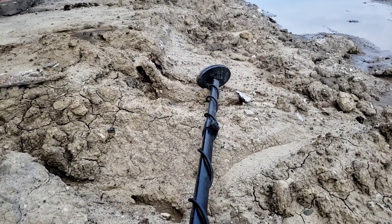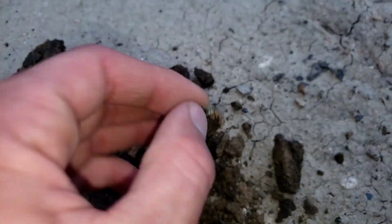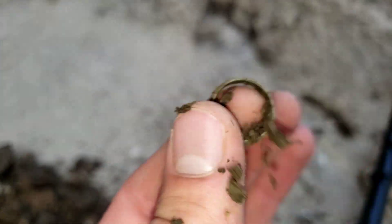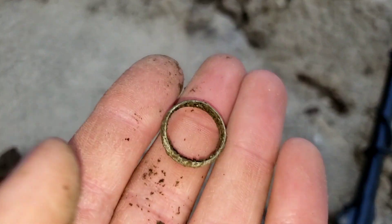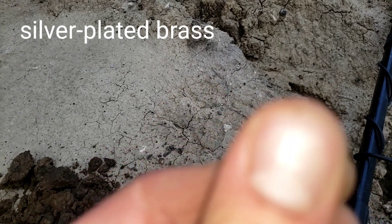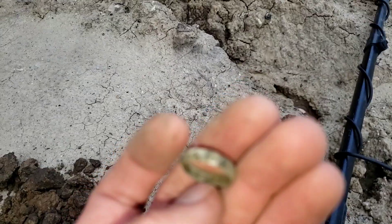Ted and I have stumbled onto a big street tearout, and it's been a little bit slow going. But this hit almost 90, and it is a ring of some sort, though I cannot tell what it is made out of. I'm going to clean this up a little bit and loop you back in if this is actually silver — it's still a cool find either way.